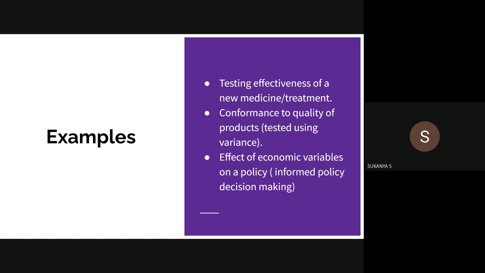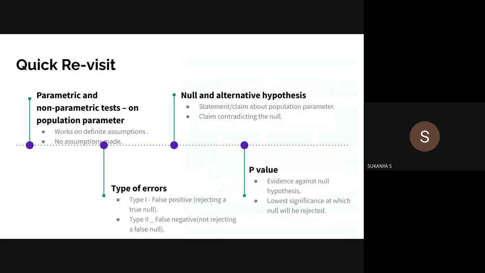Similarly, you want to test if the policy that you're introducing will bring no change, that would be your null hypothesis, or it will bring a positive change. So before implementing any of it, you want to see the impact of it on your society, right? You cannot simply apply something directly to the general public where it affects tons of people. So you want to primarily check if it's affecting positively or not, and only then you get the approval to implement it.